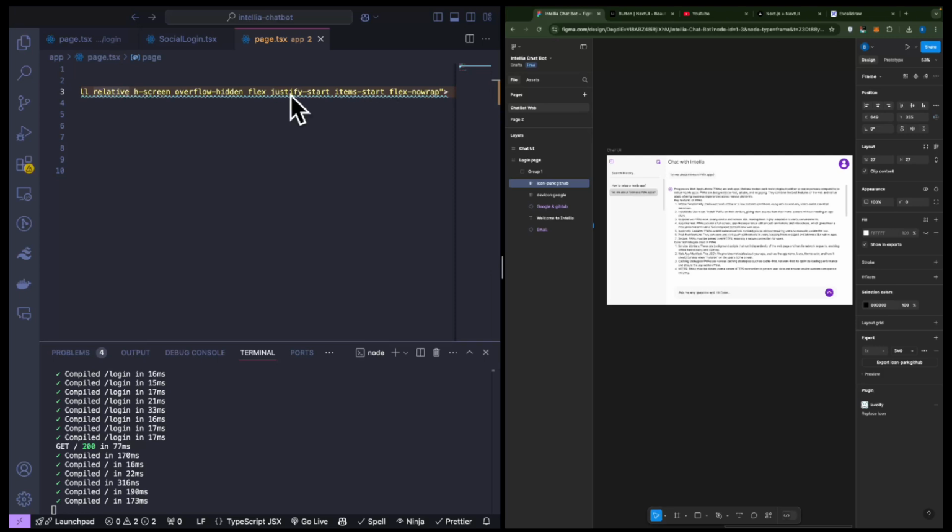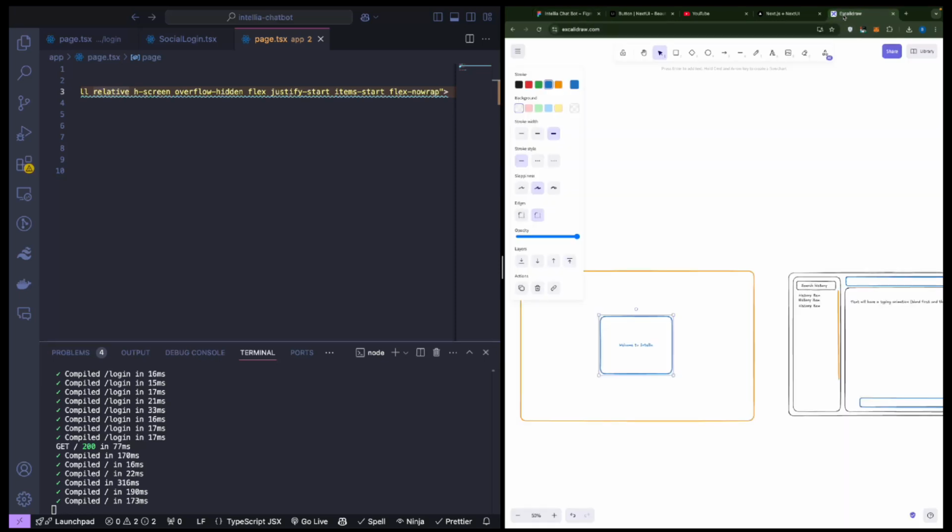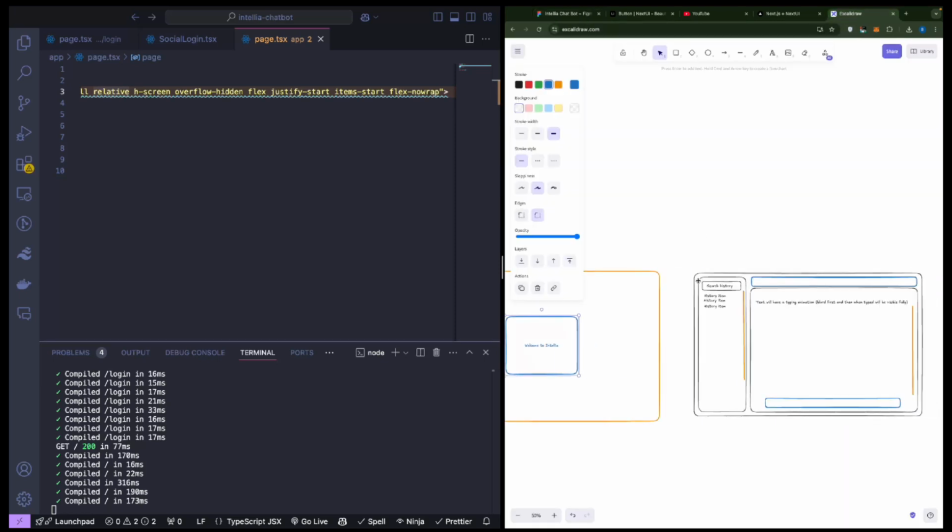So what is this part used for? That is for this scenario, okay? We have a flex which will put these two things side by side, this one and also this side. This side also should be inside a wrapper, which I forgot to add. This whole thing on the right side should be inside a wrapper, and these two are inside this flex. Justify-start means it should start from the left, and items-start means it should start from the top. Flex-nowrap means that this UI will not wrap. Okay, in any case, it will not wrap.